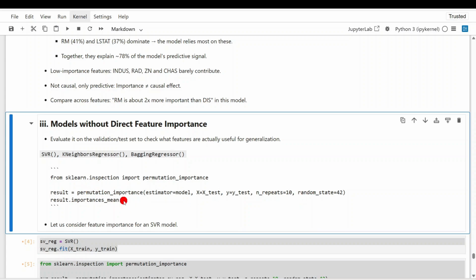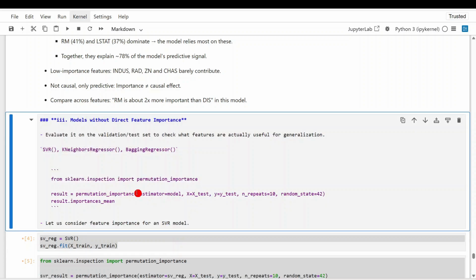From this we can extract the importances mean from this permutation importance class.